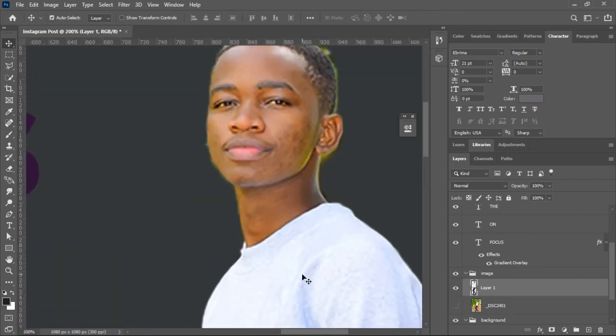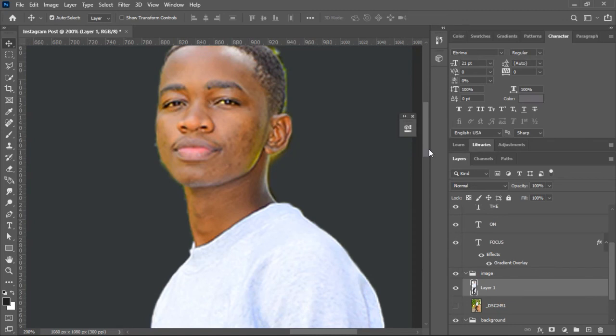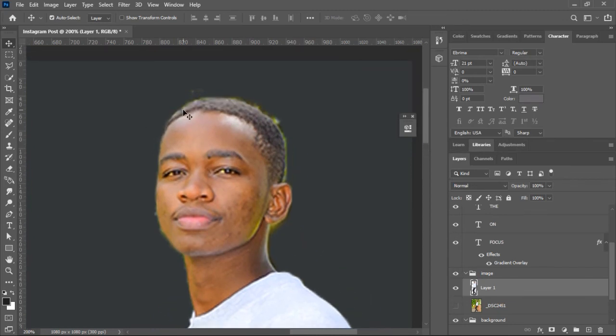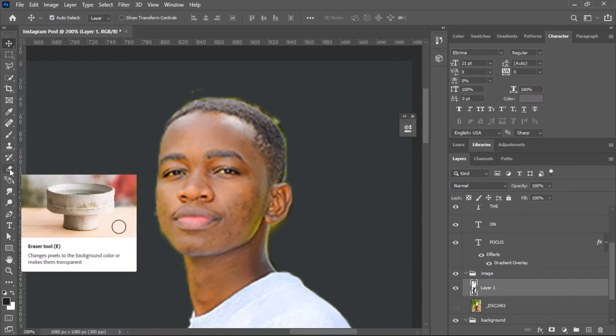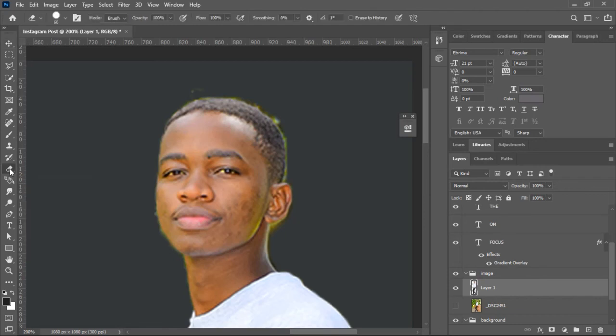So zoom in to make sure that you have a good vision of the area around the selection where you want to do the editing. And in your tools panel, locate the eraser tool. Eraser tool, here it is. Select the tool, and you see, if I click once, it erases my image. I don't want that to happen. I want a smaller brush which will do small bits of selection. So we said you reduce the size by using the left square bracket. So I'll be doing it really quick. Just observe and pay attention to what I'm doing.